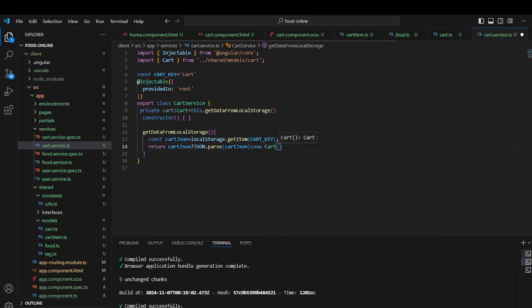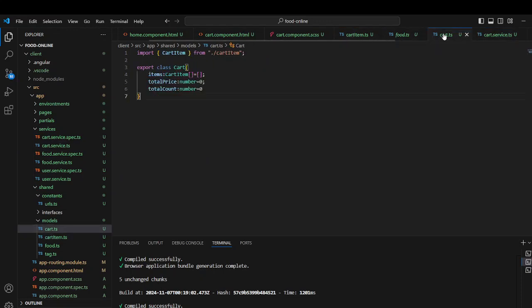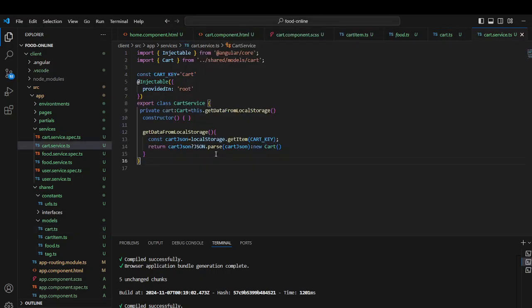So what it will do, it will create the basic values. As we are initiating the class, we'll be having the default values for the cart, which is like total price and total count will be 0, and all the other items will be empty. So we have successfully created the first thing. Okay, now let's see what we have to add, the cart observable. So that also we can add.